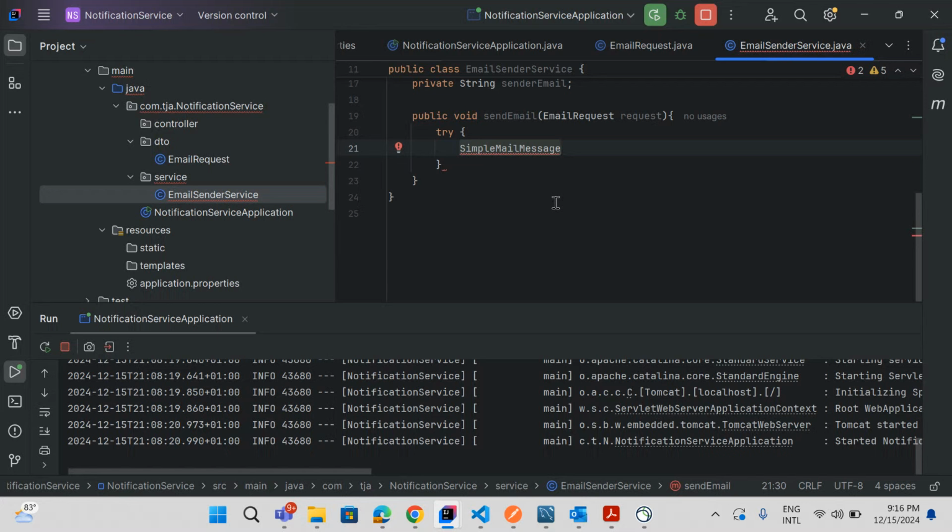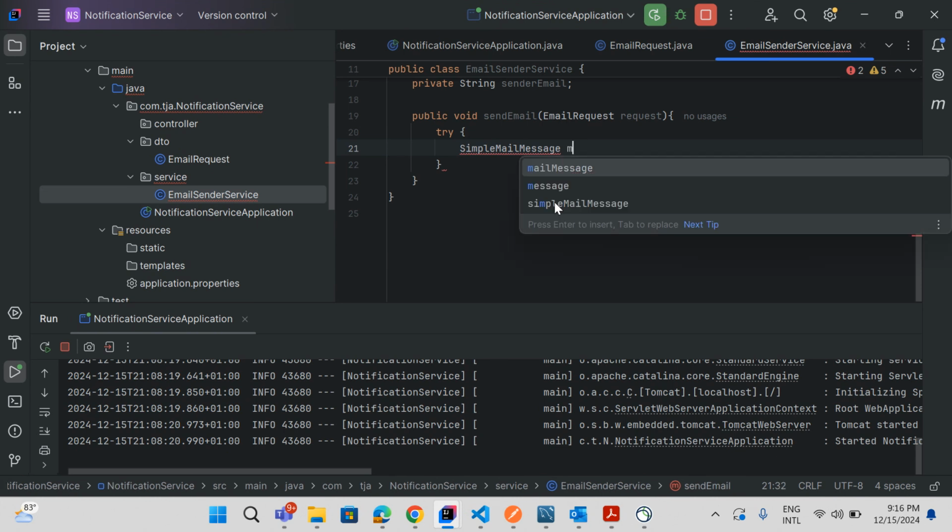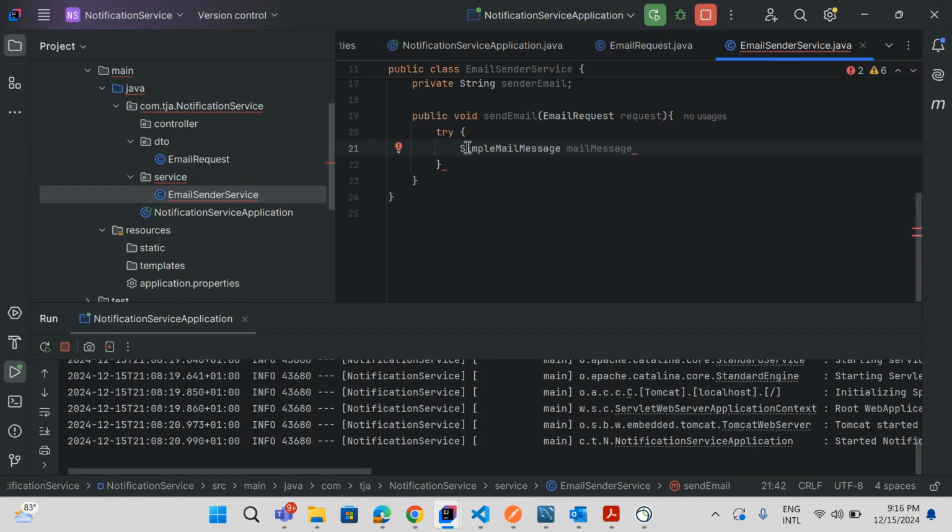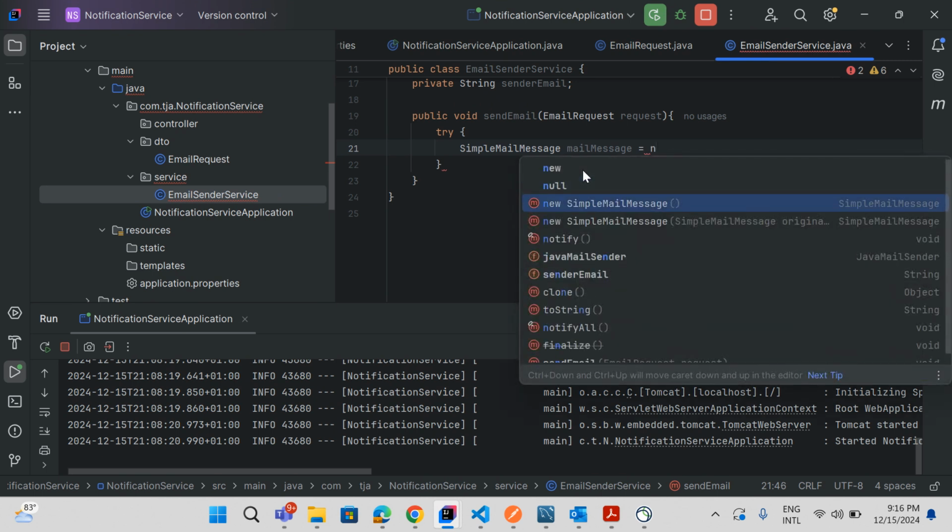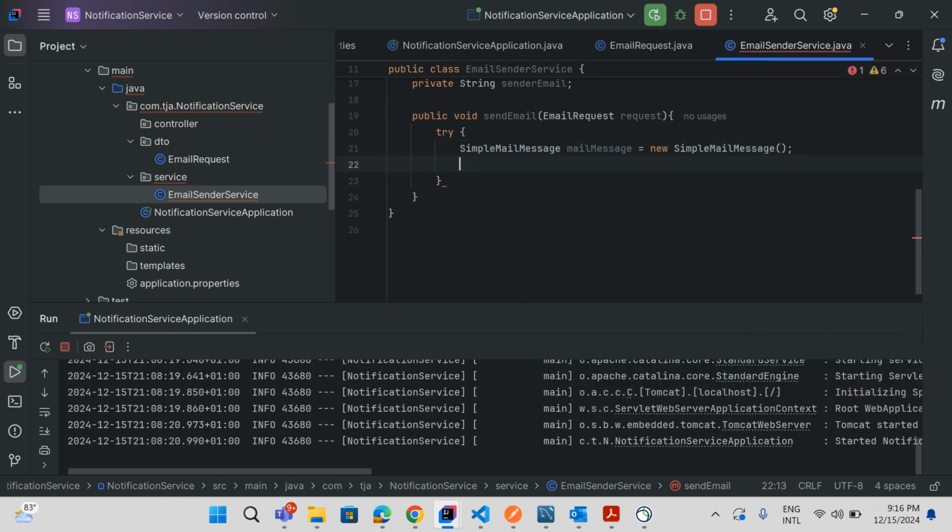So there is a way we can do that. Probably in our next lesson, we'll see how we can set up email templates that will style our notifications. So here we have simple mail message. We are basically creating an object here. So new this guy.